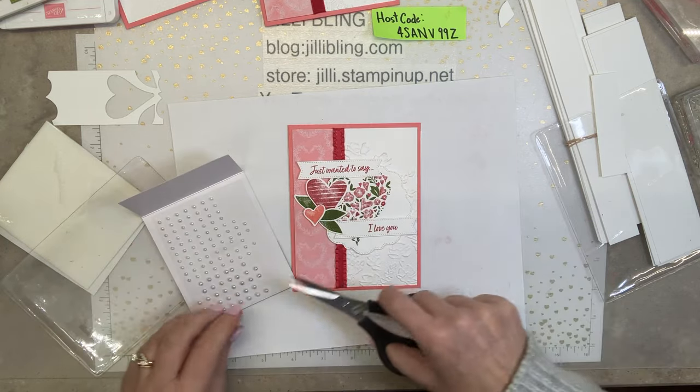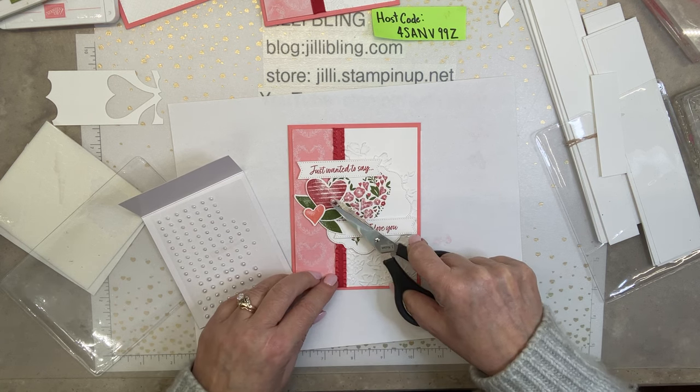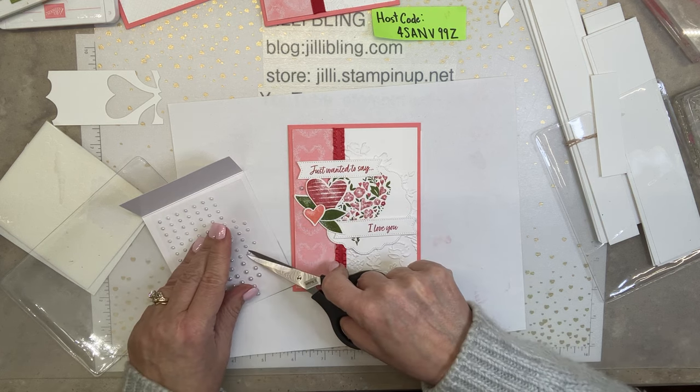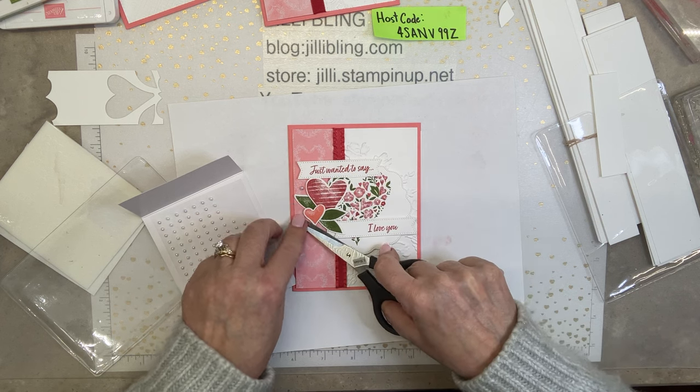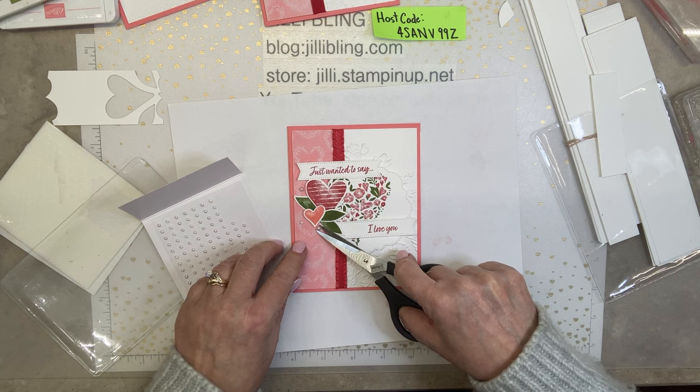Okay, well, I kind of covered up that heart, but that's okay. Bling. Bling fixes everything. Bling. Oh, and then I could put a bow on. Three bling. See, bling is good.